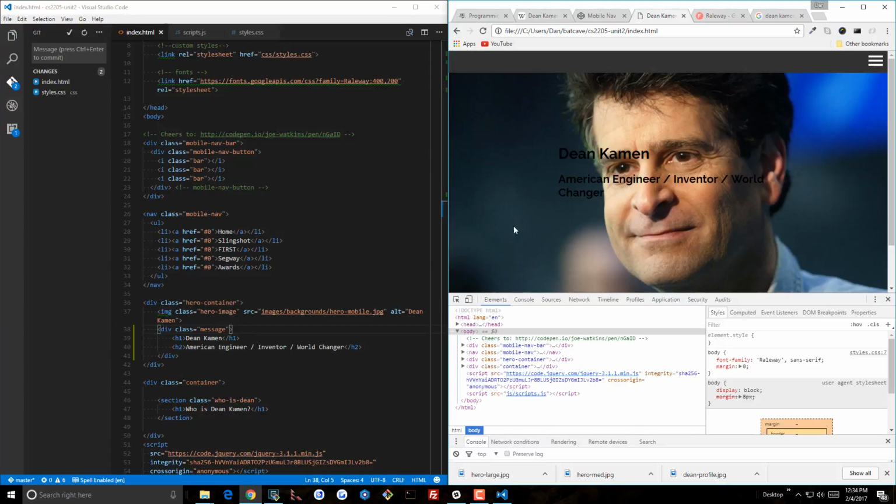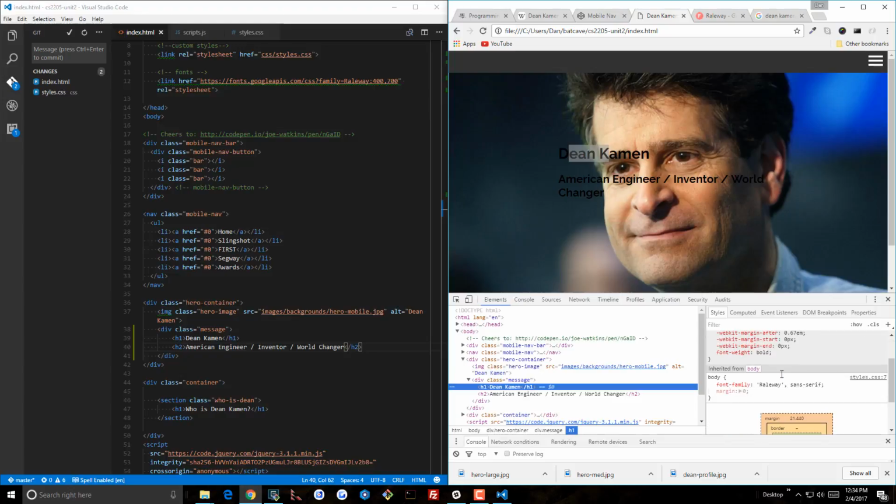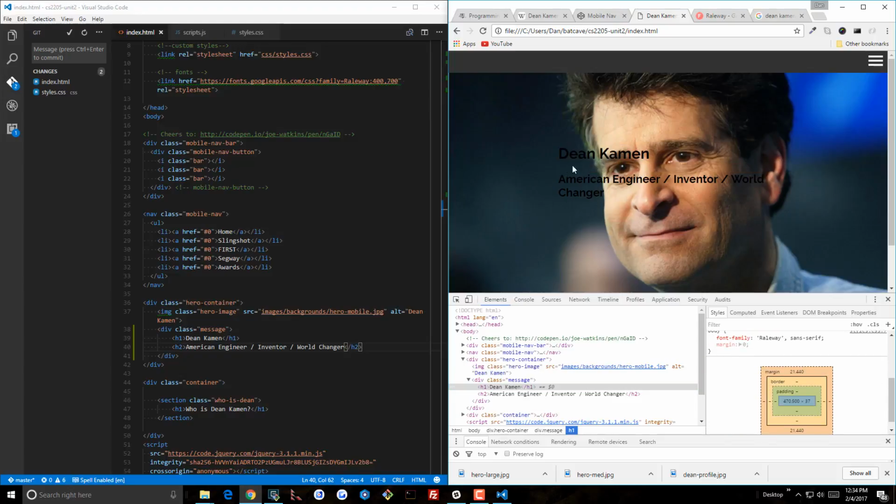So yeah, and then we just need those to be text align center. The message element should be text align center.